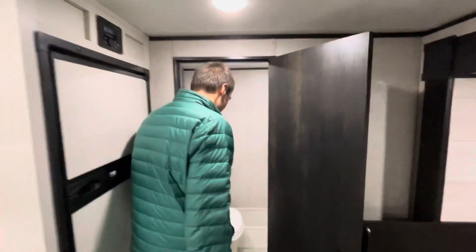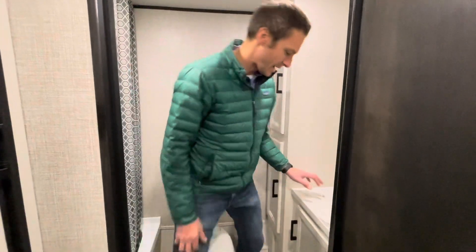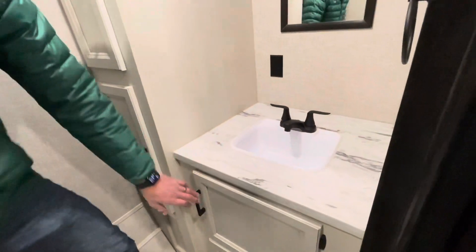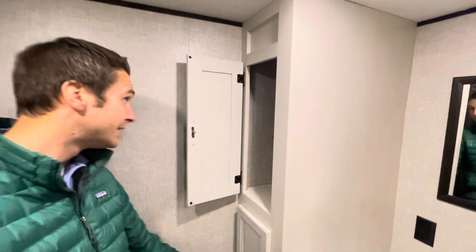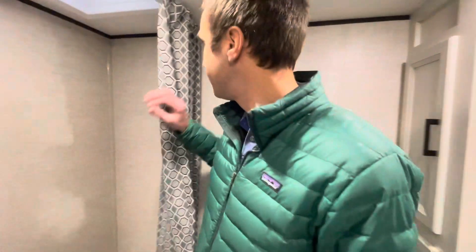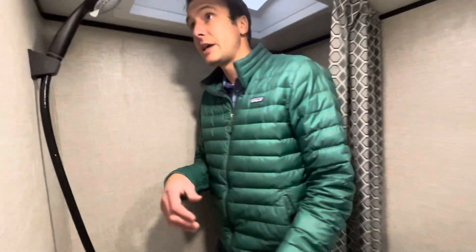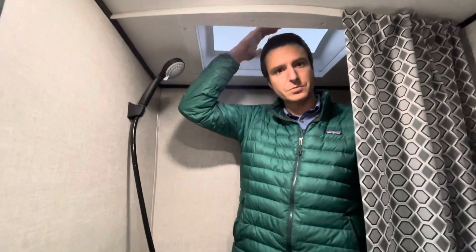Let's go into the bathroom — it's a very nice bathroom for this size of trailer. There's a standard plastic commode with a foot flush. We have counter space, a cabinet with good storage below — there's some plumbing in there, but still a good amount of storage. We have a linen closet top and bottom that you could also use to stack clothes. On the other side we have a shower with a curtain and a decent-size faucet with an on/off. You can do the classic RV shower here, and height-wise this is pretty good — it's a really big plus to this trailer.